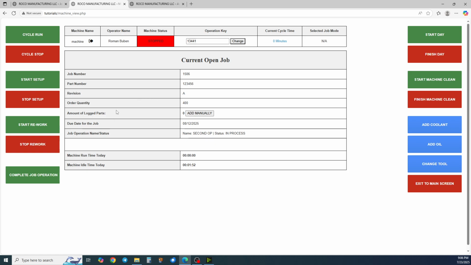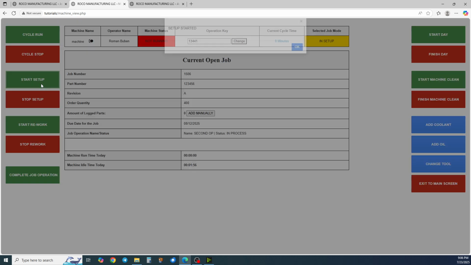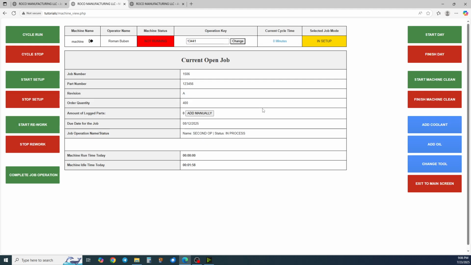So, okay. For you to start a setup, you would just click Start Setup, click OK, and then it says that the selected mode is in setup. So it's yellow. You can tell that your machine is in setup, especially if you have an iPad and you're just doing your setup right now.